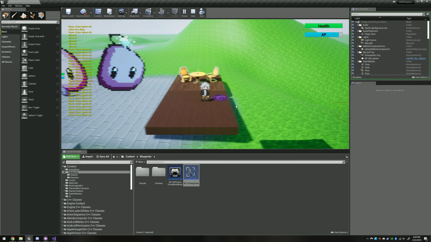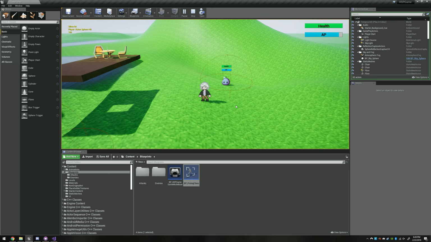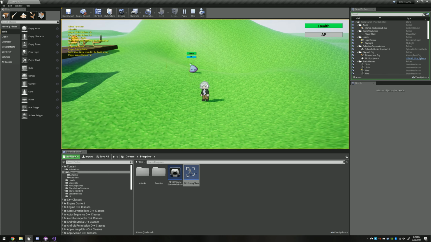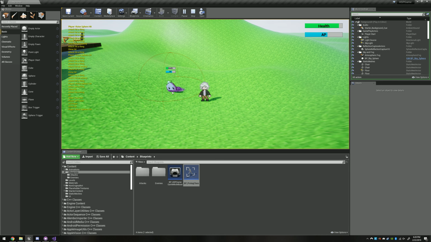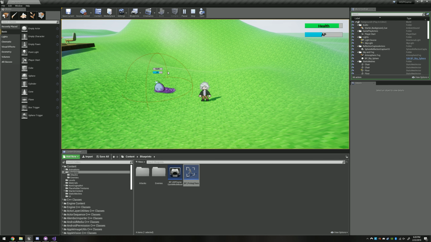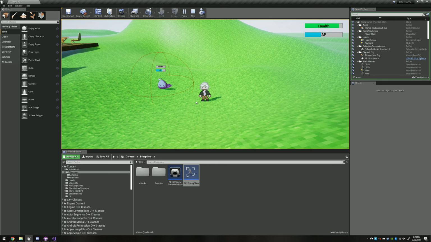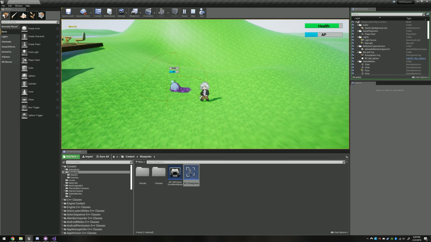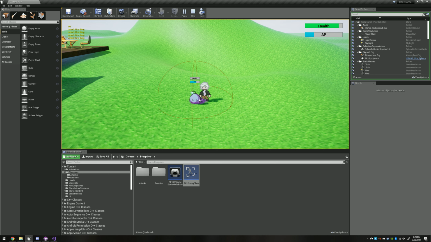But one thing that we're going to try to do, we're not going to do it right now, is when slimes or any enemy dies, we're going to try to remove this UI that's above them. We're going to leave the bodies of the enemies on the screen, so we're actually not going to destroy the actors. That way you can walk up and you can loot the characters.